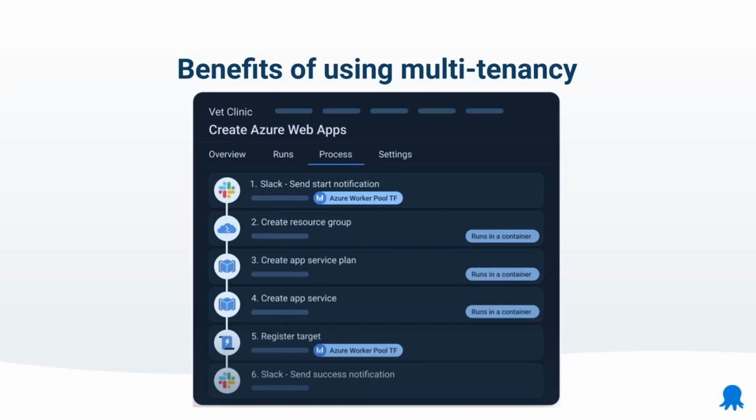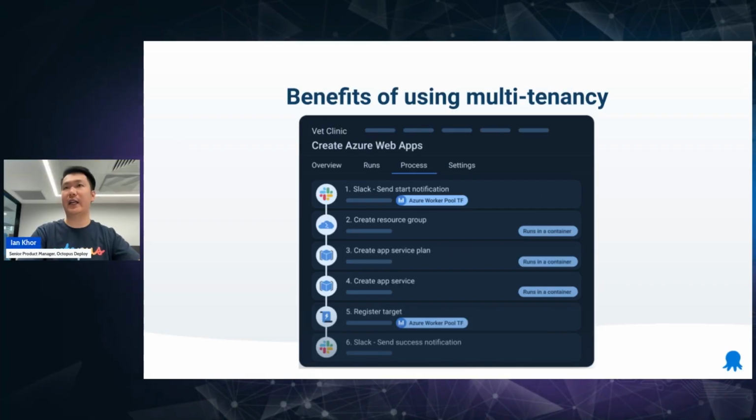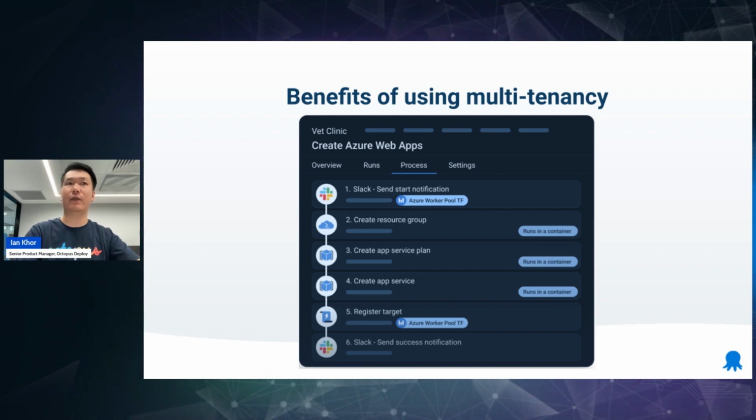And finally, you can also create tenants and perform routine tasks with ease. You can do this using our runbooks feature essentially. So you can use runbooks to automate tenants and infrastructure provisioning whenever you need. You can manage your backups, your database maintenance, and service failover and restoration with one click.